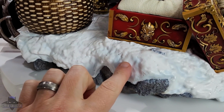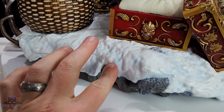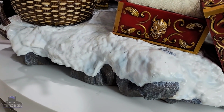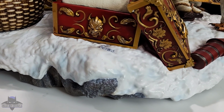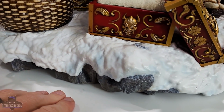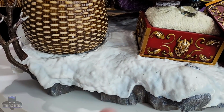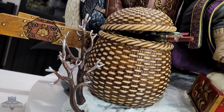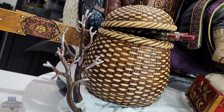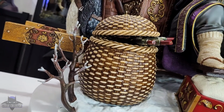One thing I will say here is the blue elements are just incredible. Those blue undertones, they just look so good here. And I definitely tip my hat to XM here for what they're doing. It just looks absolutely fantastic. But again, we're not going to focus on the snow. We're going to focus on all the details here. Look at these twigs. Look at these trees coming out of the base with the snow. Again, it helps tell that story, which is just incredible.